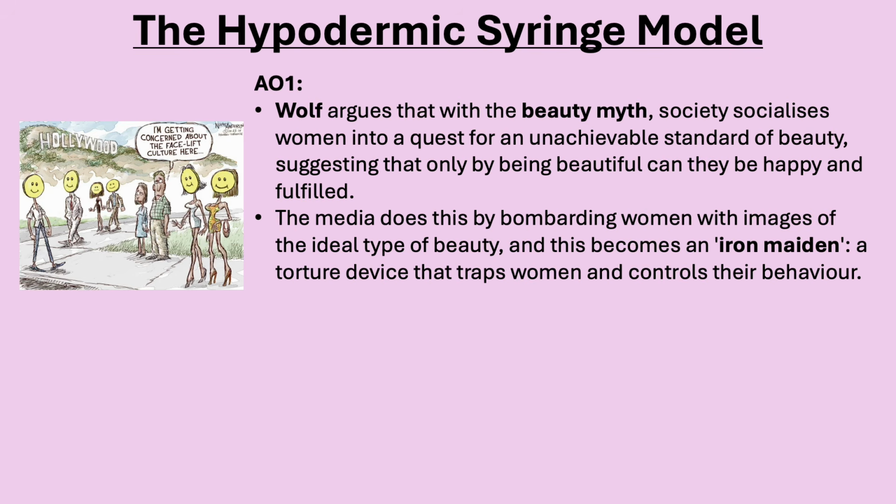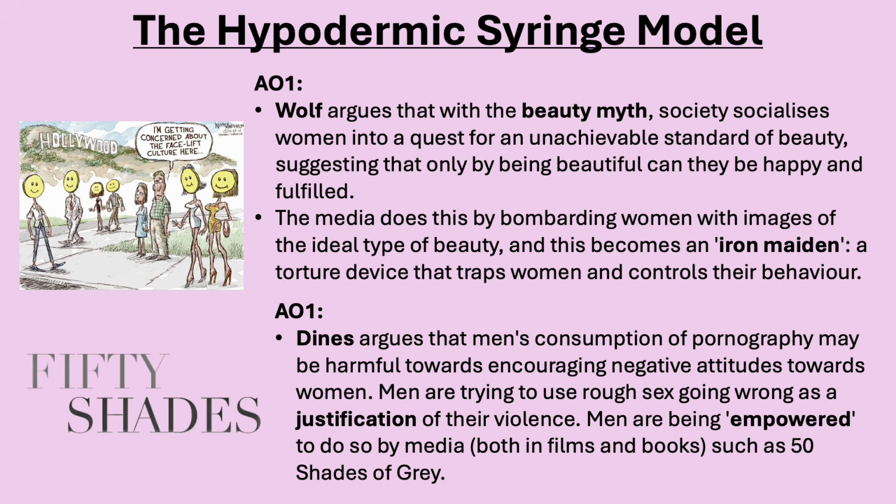Looking into the hypodermic syringe model further, we can see how it applies to female and male behaviour. So Wolf argues that with the beauty myth, society socialises women into a quest for an unachievable standard of beauty, suggesting that only by being beautiful they can be happy and fulfilled. The media does this by bombarding women with images of the ideal type of beauty, and this becomes an Iron Maiden, a torture device that traps women and controls their behaviour.